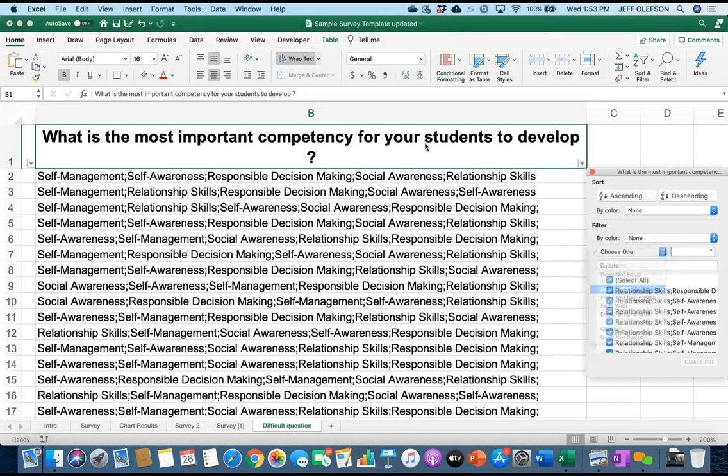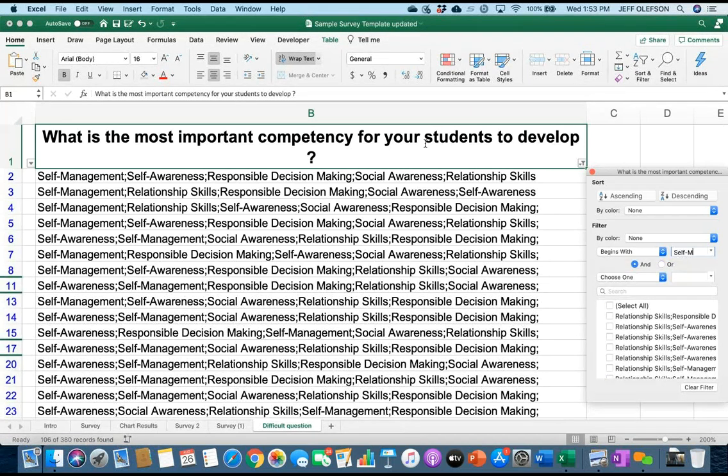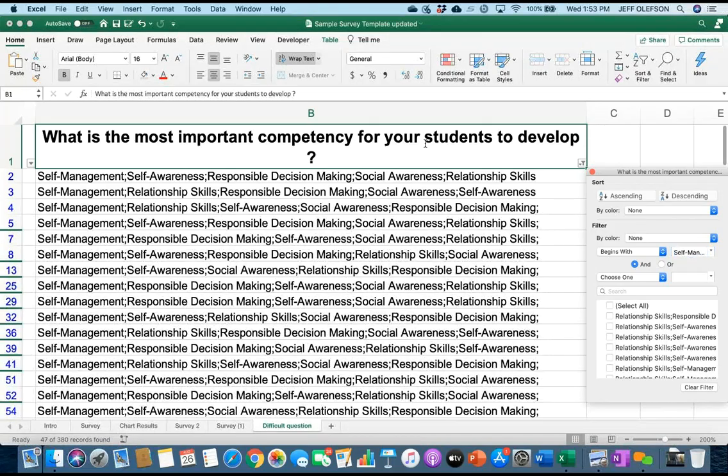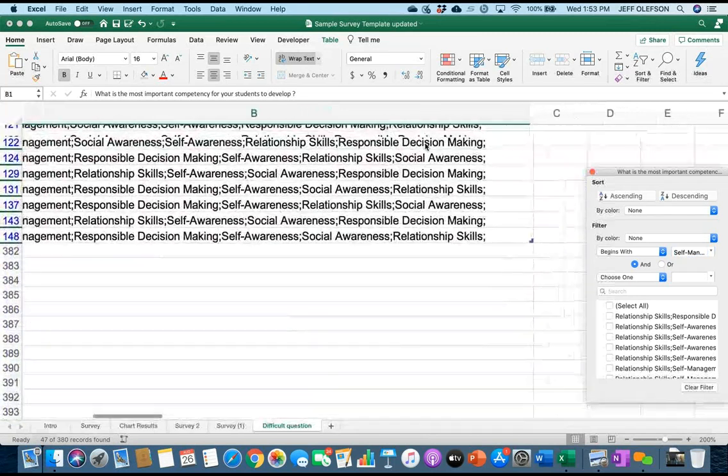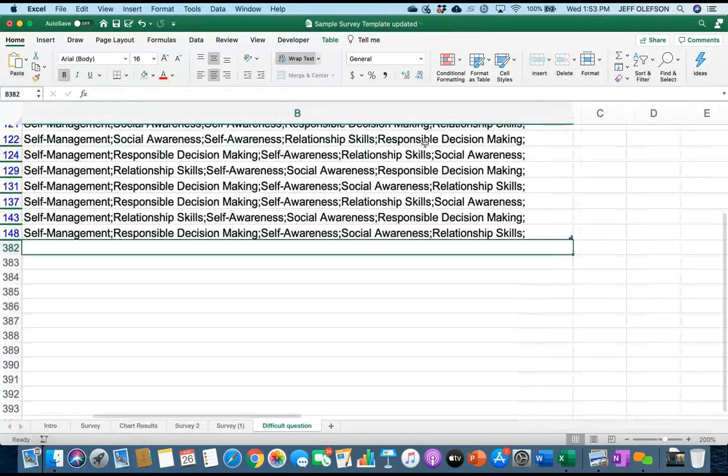You can use the function begins with and type in whatever was the first beginning part. So I can type in self-management. And now it's going to give me all of the items that start with self-management.